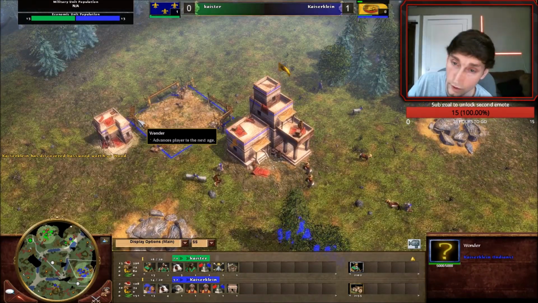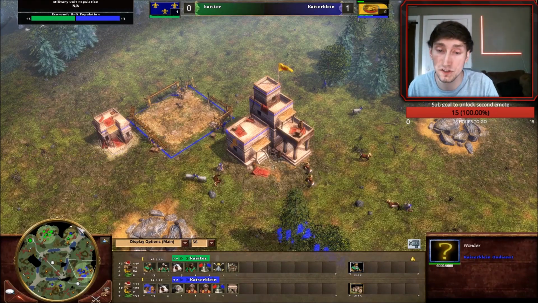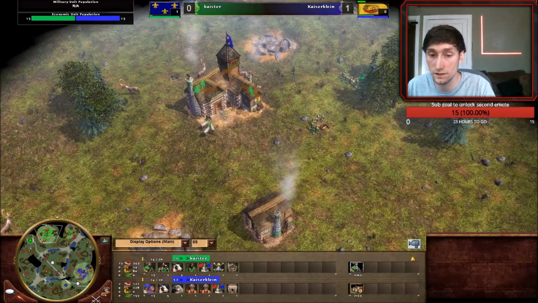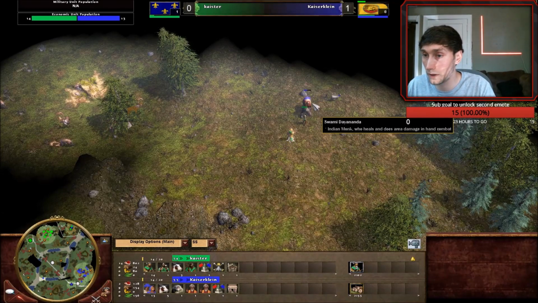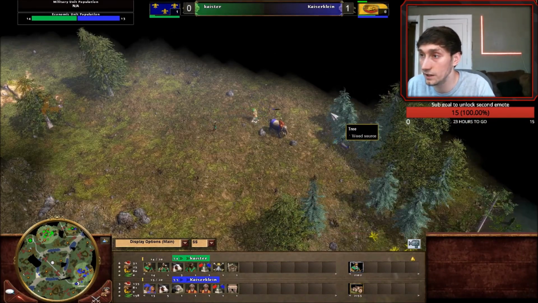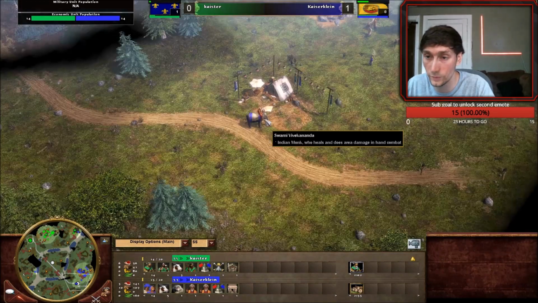Looks like he's going with the Carney Ma here, and going to be playing eco-focused. So let's see how Kaiser responds to this. Oh, Kaiser may be snaring the elephant, and it looks like he does have the snare on. And Kaiserklein is going to struggle to escape here, and most likely doesn't look like he's going to be able to get away.